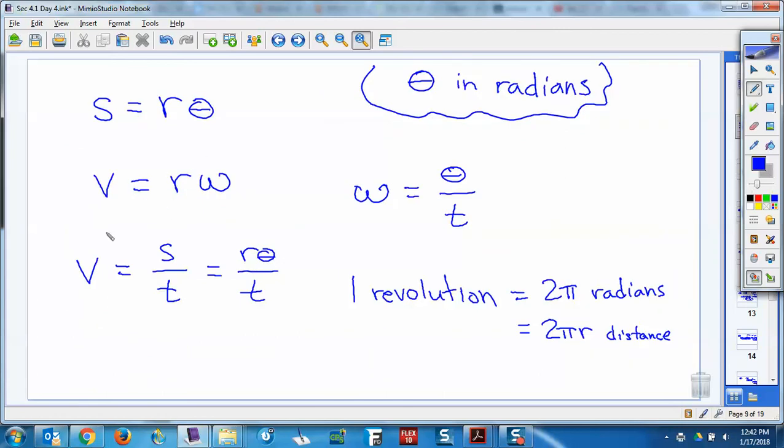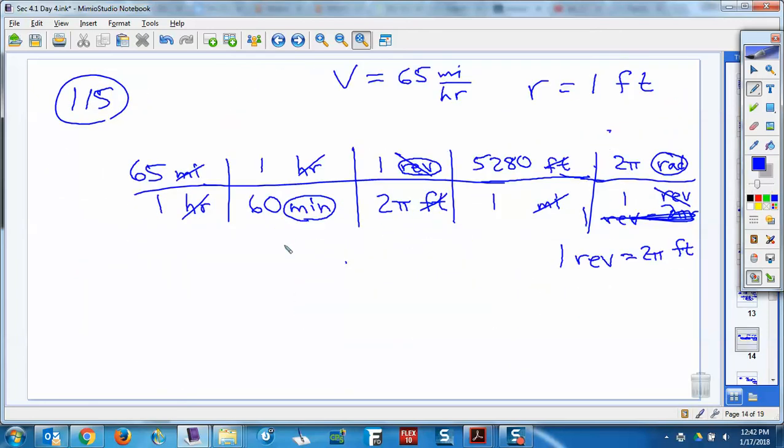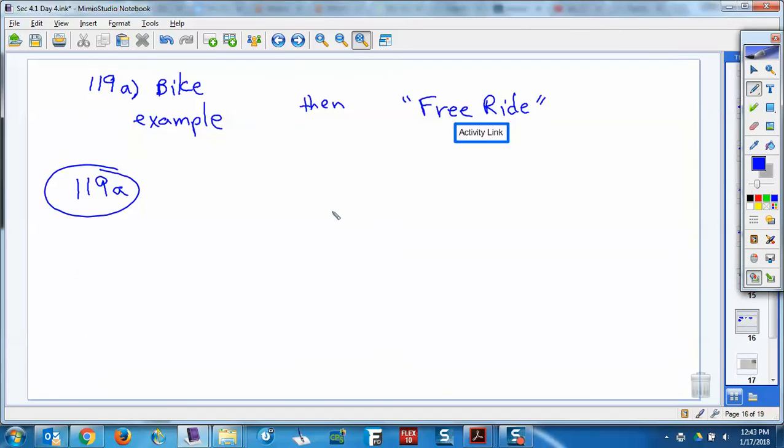Okay? So we have several different things here, right, that we could use for V. But now, what's different about this is we got several different circles going on. We got this one, which, what was that, a 4-inch? Is that 4-inch diameter or radius? That's radius. Okay, that's 4. We got a bigger sprocket. No, it's smaller in the back, isn't it? Smaller in the back. Okay? And so that was just 2. This one's a 4-inch radius. Okay? And then, of course, it's connected to the big wheel, which we said was 14 inches.